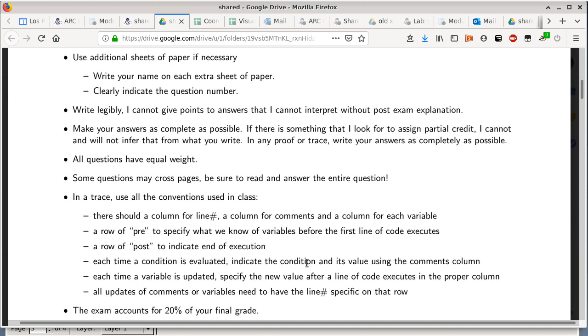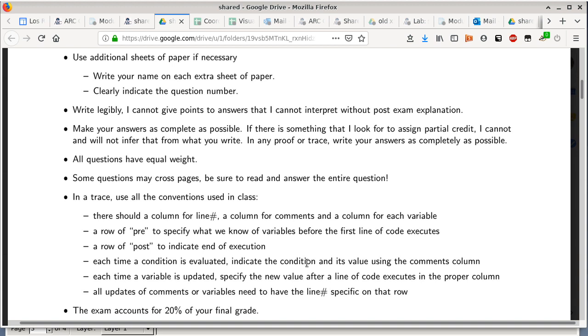Any paper that can get through my scanner will be fine. So that means you can use plain paper, you can use binder paper, you can use graph paper. You might find graph paper to be particularly useful because when we are tracing, it helps to have vertical lines as well as horizontal lines. So if you have access to graph paper from your other classes, that can be helpful. If not, any paper is fine. Okay. Moving on.